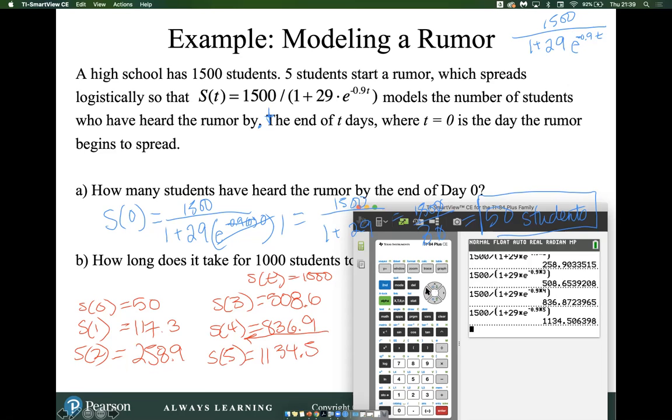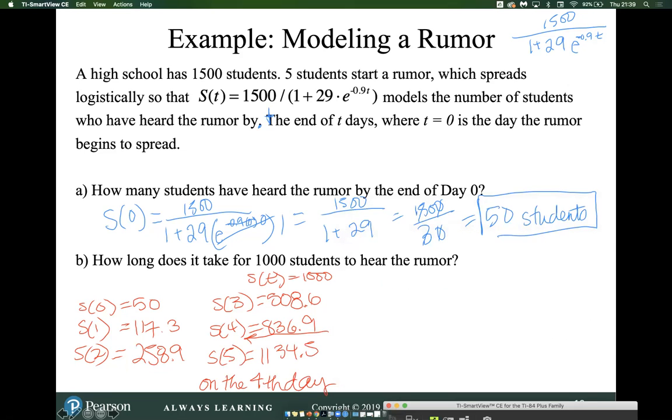So on the fourth day, and I'm going to move my calculator here, about halfway through the day, not in the morning, because in the morning of the fourth day after the rumor spread. So this is the day the rumor started, first day, second day, third day, fourth day.